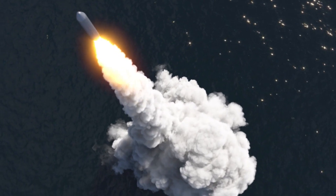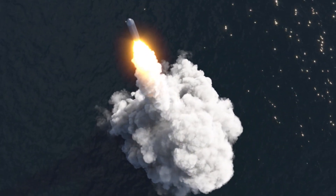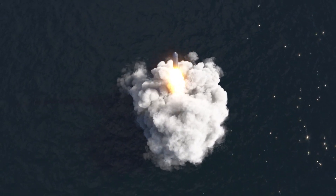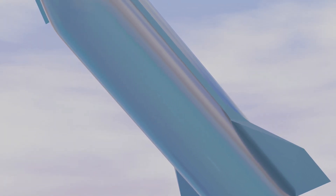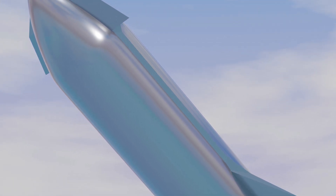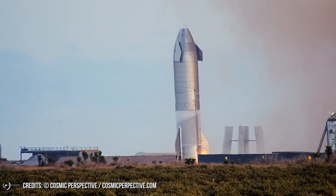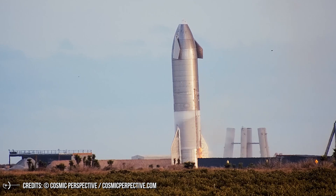An interesting point to note here is that during SN10's spectacular landing, at least two or three of the Starship's six landing legs failed to properly deploy, leaving the prototype with just half of the landing legs required to fully withstand the momentum of a landing. Starship SN10 didn't make life easy for the remaining legs either. At the time of touchdown, the prototype was traveling at 15–20 miles per hour — a velocity much higher than expected. As a result, the Starship crushed those landing legs, leaving the rocket resting on its skirt section with no more than a few inches of ground clearance.